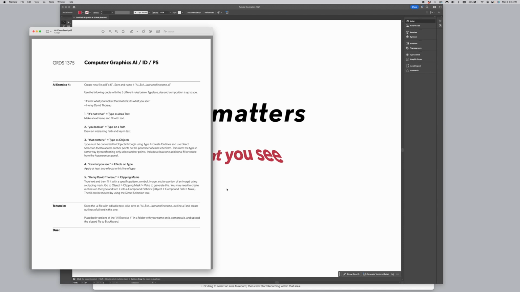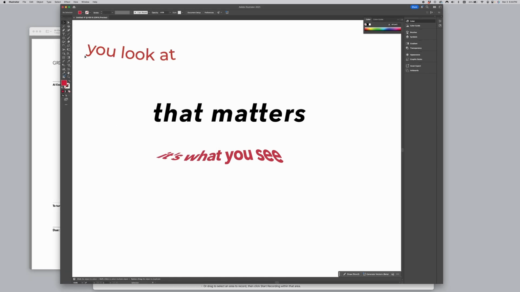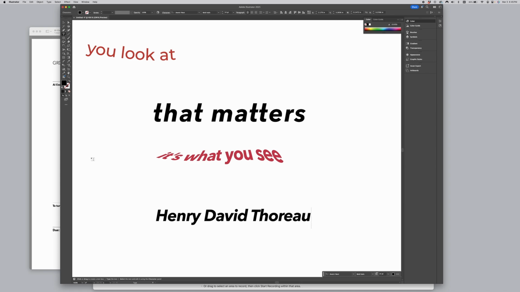So now step 5, Henry David Thoreau. So type that. You want to use a relatively heavy font so that you can see an image placed inside of this.